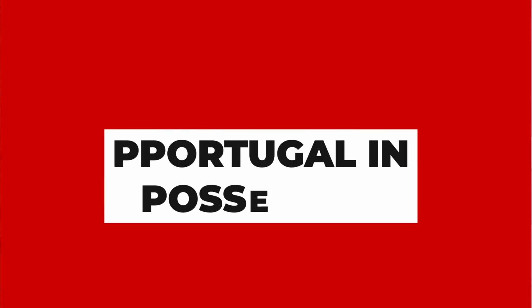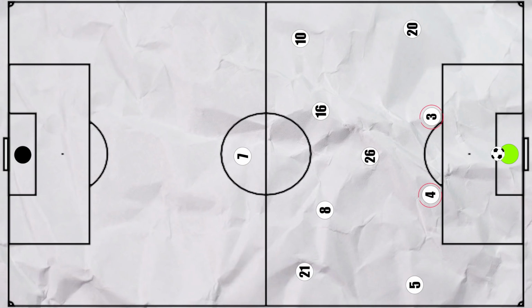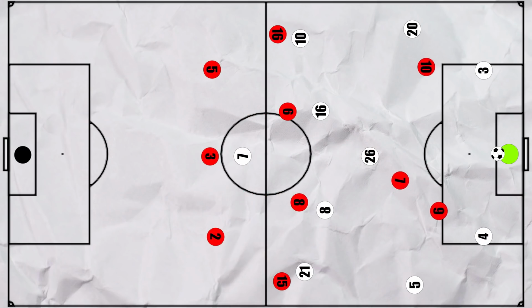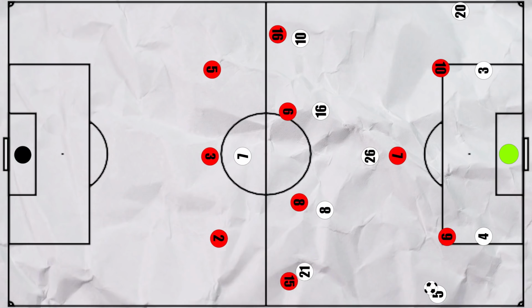But let's focus on Portugal, who used a number of systems to try solve this puzzle. From the goal kick, Portugal split their centre-backs, and as we've seen many teams do at this tournament, Belgium's front three had their wide men on the centre-backs, with the centre-forward deeper to cut off the route into the pivots. But Guerreiro and Dalot started quite deep, meaning that they could receive the ball in this space, and Meunier would be reluctant to press, as this would leave Alderweireld 1 versus 1 against Jota.